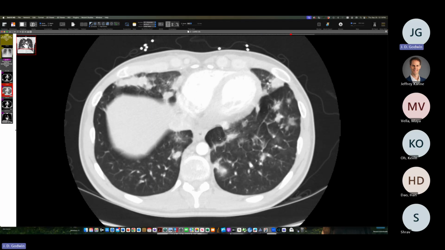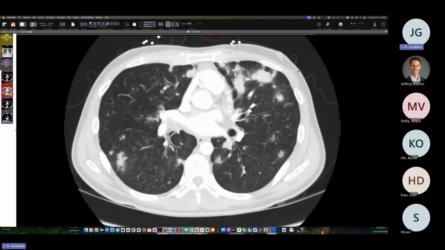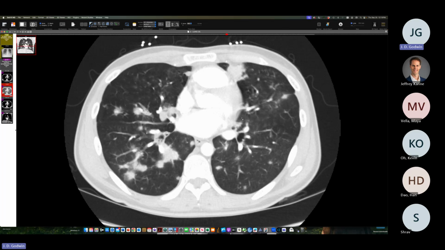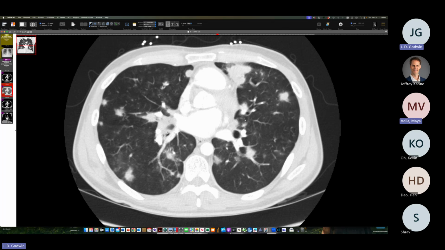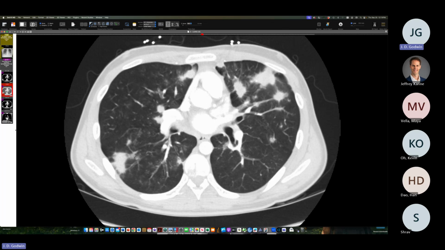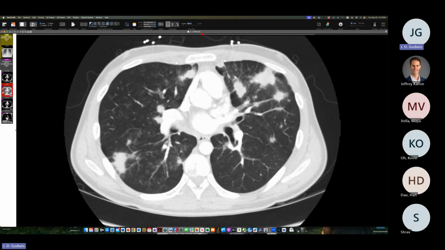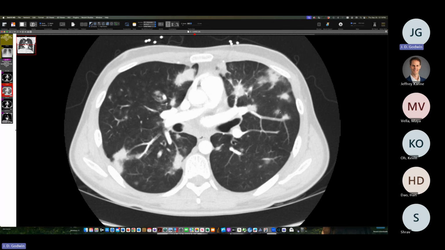So pretty spectacular example. The classic finding is for these lesions to be centered around the central bronchovascular bundle, sort of extending out from the hila in a flame-shaped array. And these individual nodules in this person are flame-shaped. I mean, they have ill-defined borders and spiculation and stuff like that. So the lung is nodular. It's not really clustering around the hila to give us that nice flame thing, but the lesions have some flaminess to them. So it qualifies in that regard.